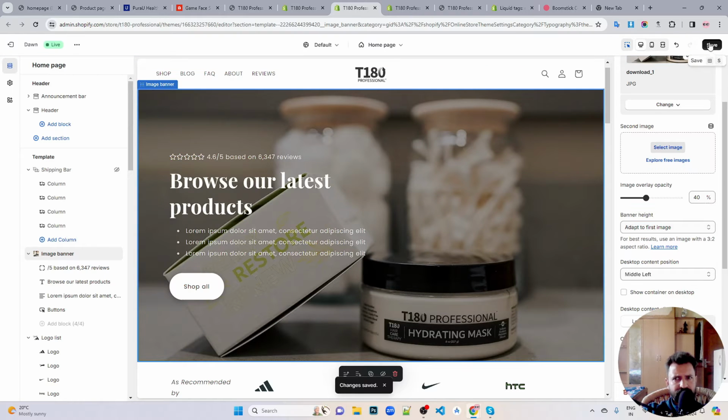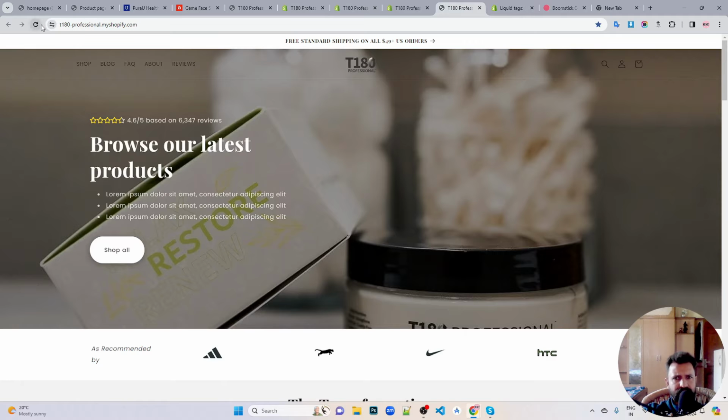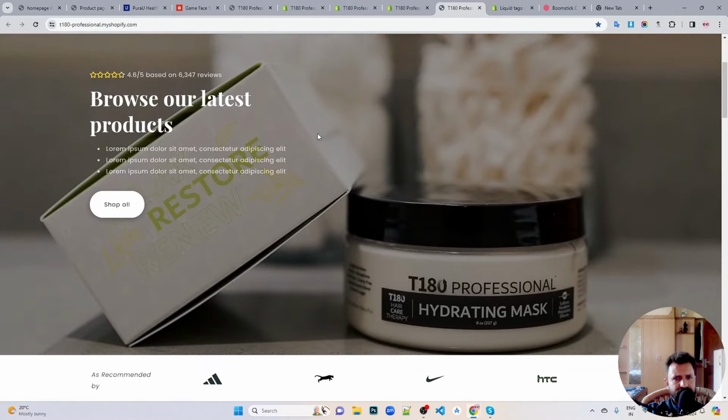Adapt to first image would be ensuring that the image height is reached, so the thing is not cropped. Okay, so we have that reached.